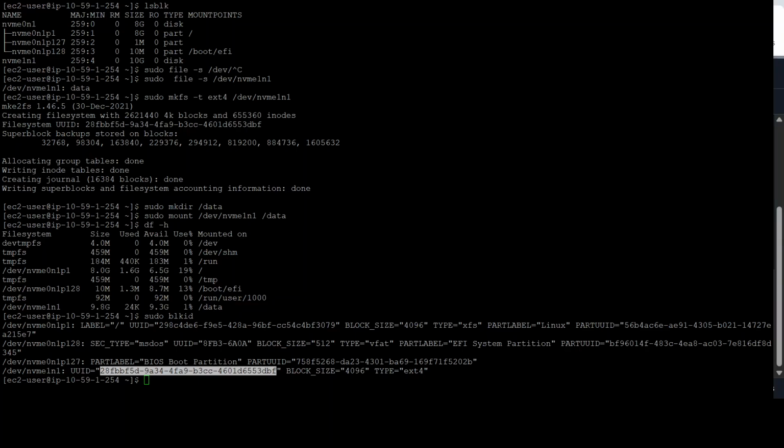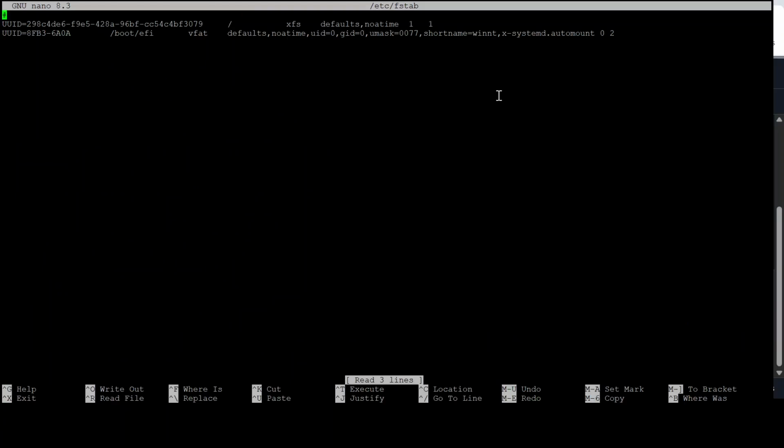I'm using the nano editor, sudo nano /etc/fstab. You can use vim as well. It'll open a text file.